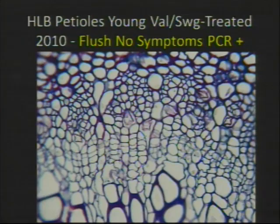And then we started looking at little flush tissues off of some of these trees with no symptoms, but that were PCR positive. So PCR said that these things did contain Liberobacter asiaticus, the bacterium. We started looking at those, and we could see some real pretty-looking phloem. All the tissues looked really good. We didn't see any plugging materials of anything, even though they were PCR positive in these young flushes. So something he's doing right, and Bob was doing right at the research center with these nutrient applications.